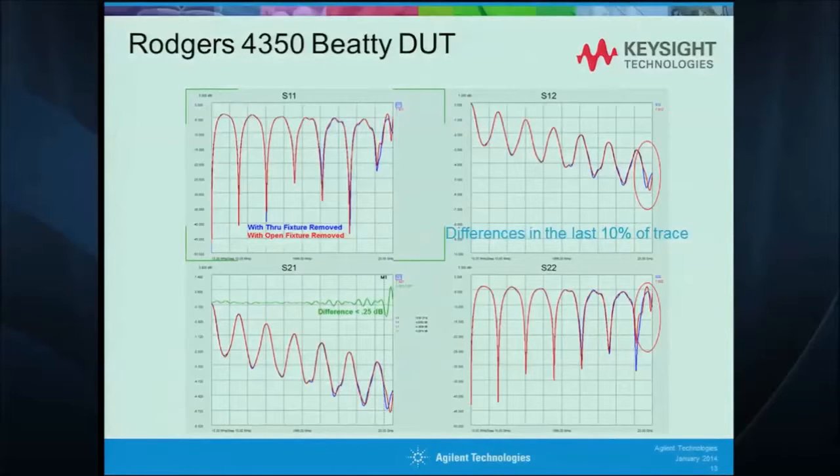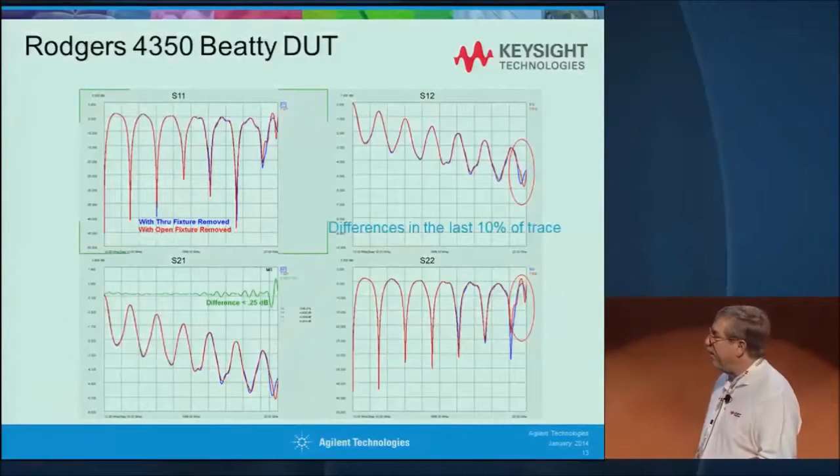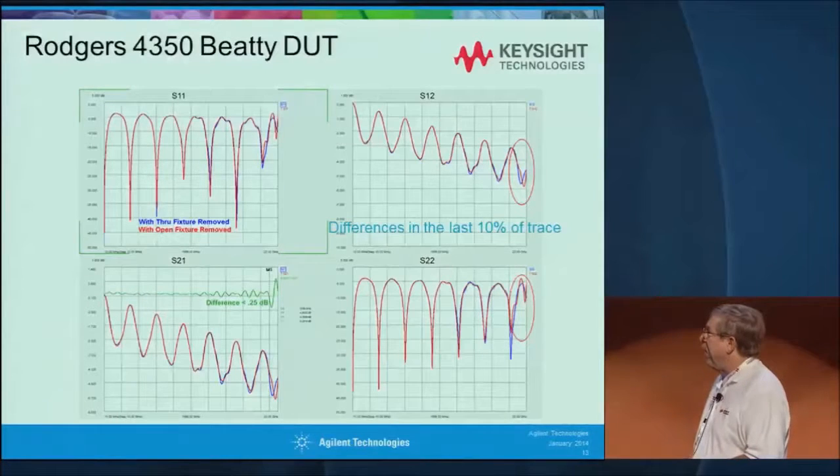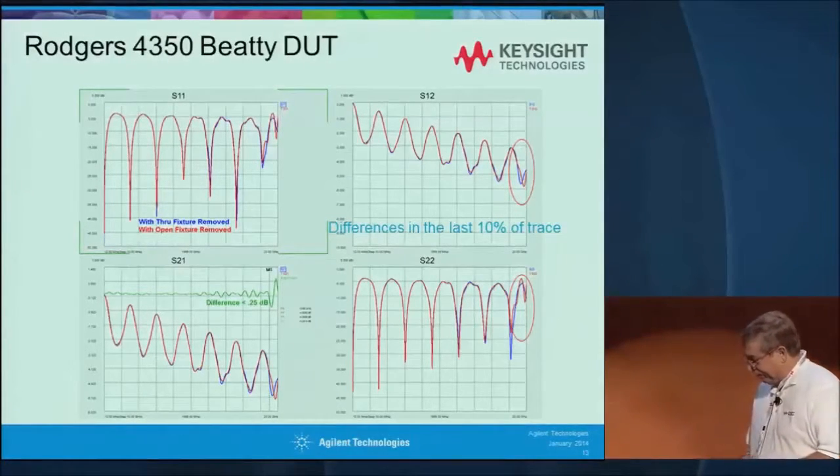And you see I plot the difference here between S21, the two methods. So we're about 1/4 of a dB except for the very end. So if you can measure a little bit wider than you need, you're in good shape. I think there's ways to work on that. We're still working on that. But customers have found this to be very valuable and accurate as is.